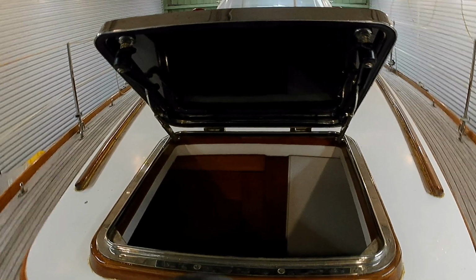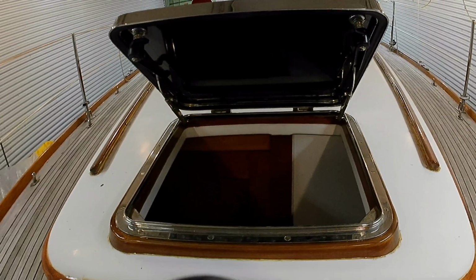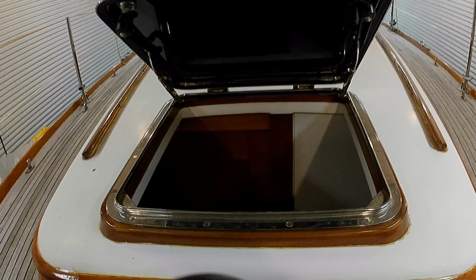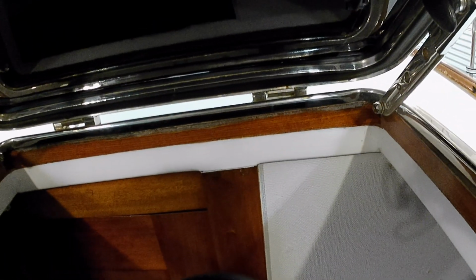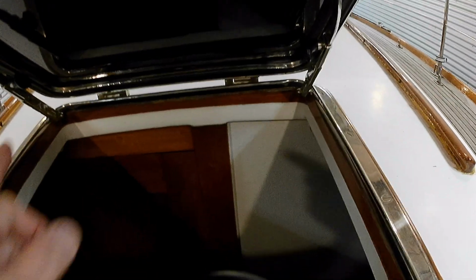This is going to be the first repair that I do. Basically the deck hatch is in excellent shape. However, the varnish is starting to peel a little bit. So what I'm going to do is remove the hatch, just the top hatch, and sand down the varnish and re-varnish it like I've done elsewhere on the boat.